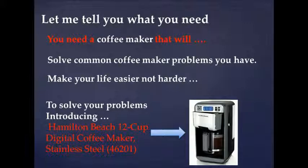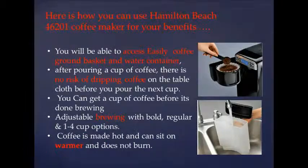Stainless steel, 46201. You can see the picture. Why am I recommending this one? Because it has easy access to your coffee ground basket and water container, like this and this.